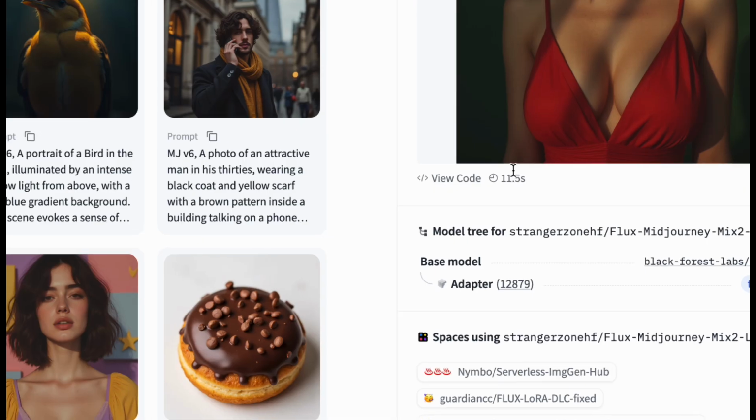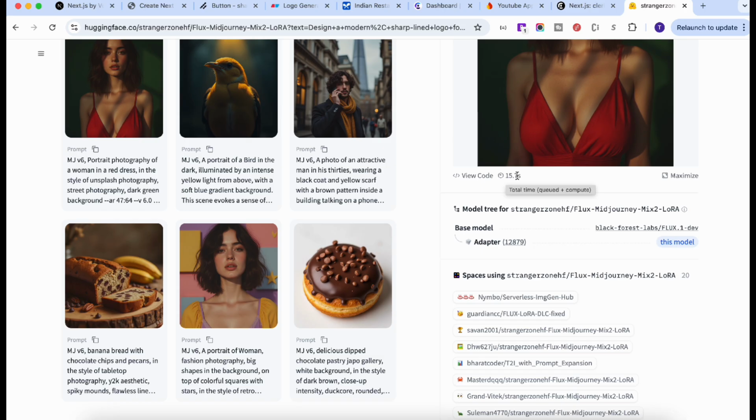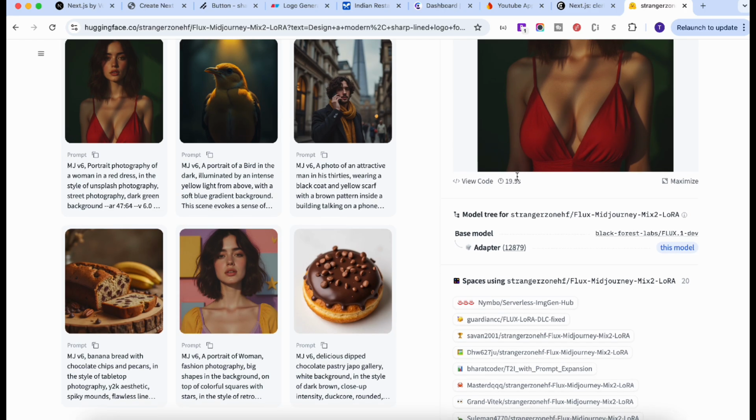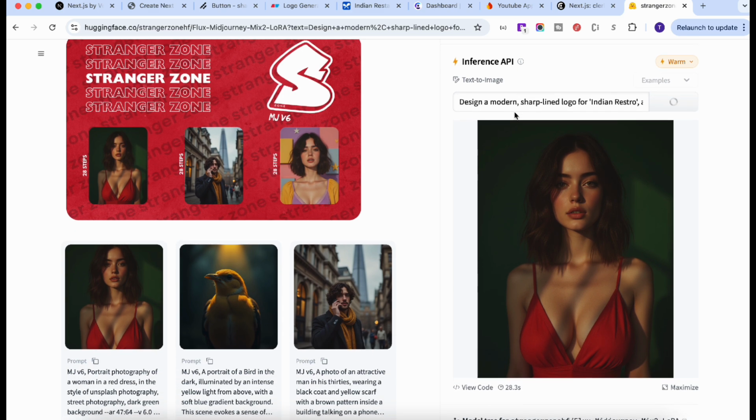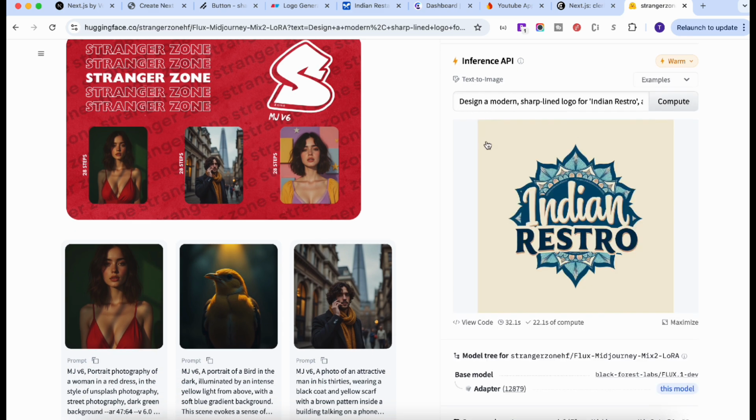Right now over here, if you see, it's taking some time, and as this is a free model, it takes some time to generate the appropriate logo. Also in this tutorial I'm going to teach you how we can use the fast AI model to generate the logo as well. But first things first, we'll wait for this one to get the result. And boom, if you see, we got this beautiful logo as per all our selections, right? So that's how guys you can implement it.